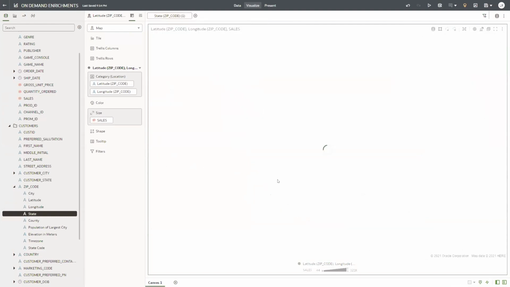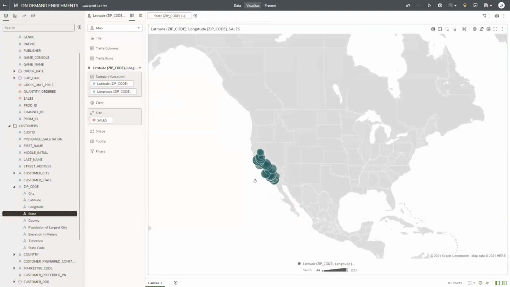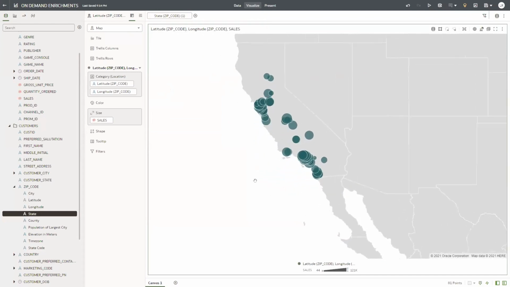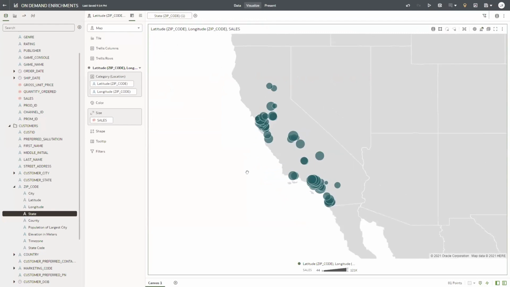And I've now used one of the enrichments to filter the data to a particular state. So we can use them as filters, you can use them as part of the visualization, very similar to any of the columns that are originally part of that data set, but they're just enrichments that come as links to additional data that is available to you.